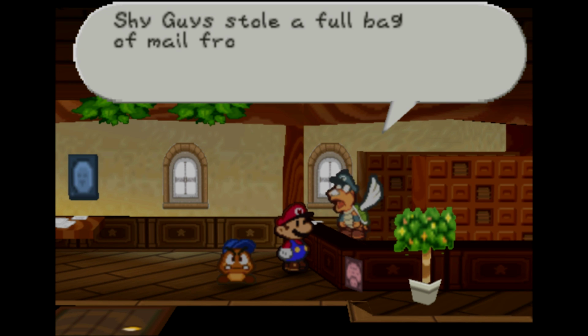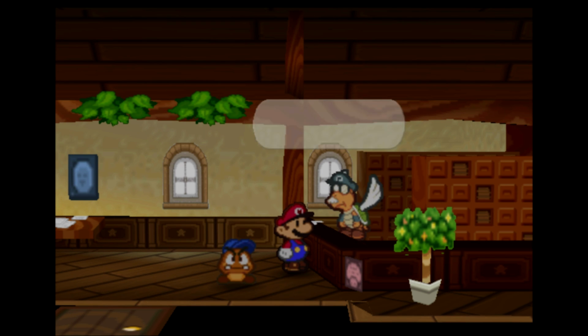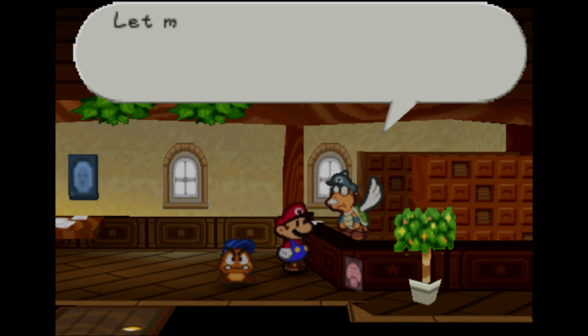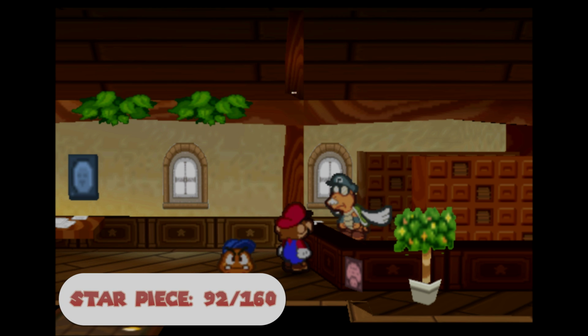Hey, Mr. Mailman, Shy Guy stole a full bag full of mail. Yep. Here's your mailbag, though. We got it back. That is a tiny bag right there. Oh, that's it. The bag. Thank you, Mario. You'll never know how many people will be happy to get mail. Let me give you a small thank you gift. And of course, we get a Star Piece.